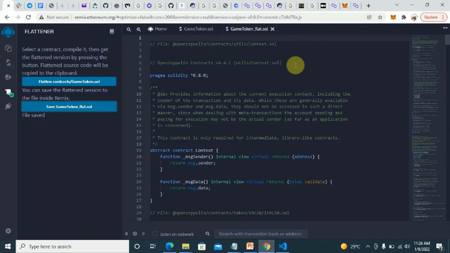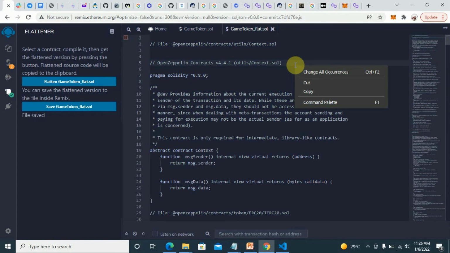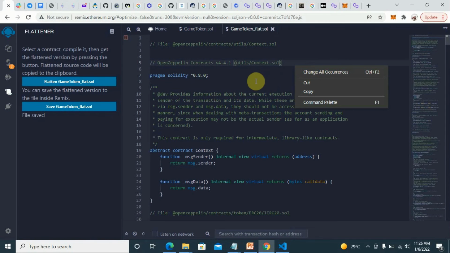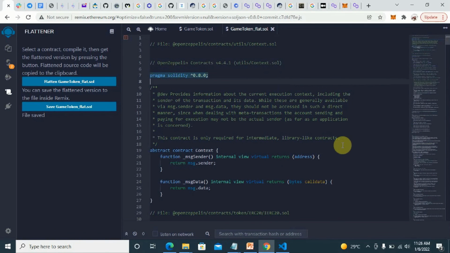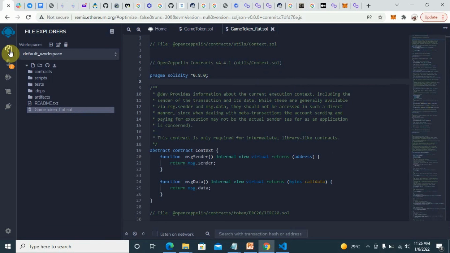Now I can select all of these and right click and copy this.